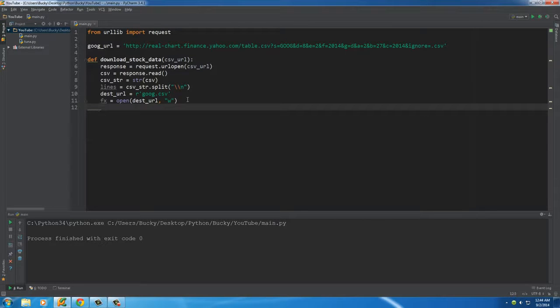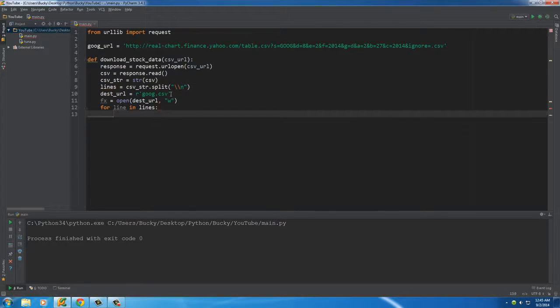So now that we have a file open and we can write to it, we pretty much want to loop through what we just downloaded and print it on the file. So the first thing we need is a for loop, and what you do is you put for line in lines, and basically it's going to loop through this string, and for each individual line, I'll show you guys what we're going to do to it right now.